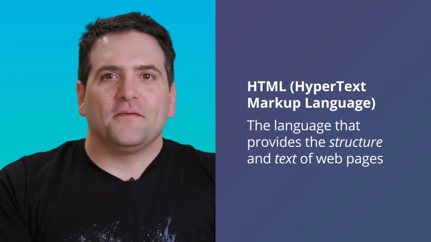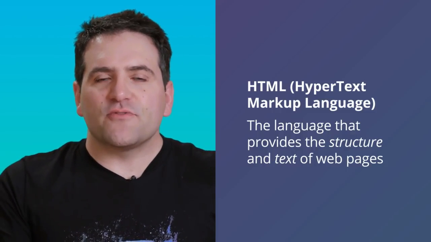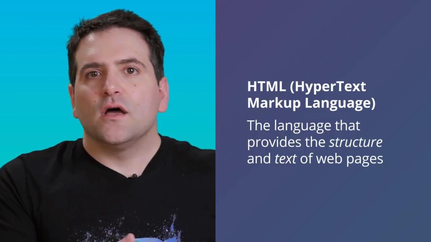So, what goes into a web page? HTML, or Hypertext Markup Language, is the language that we use to provide the structure and the text of web pages. When you load up a website in your browser, the first thing that the server sends to your browser is a piece of HTML. If you look at that HTML file using programmer's tools, you will see all the technical details that tell the browser what to do. When you open that same file in a web browser, the browser will follow those instructions to build and display the page.